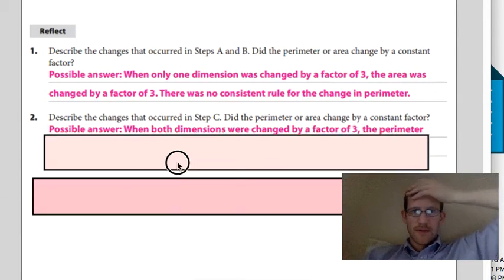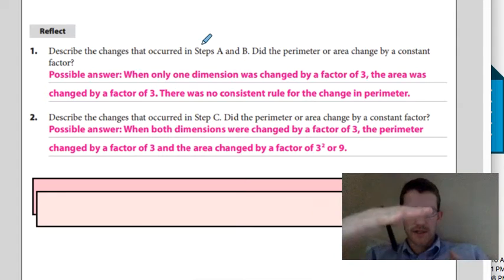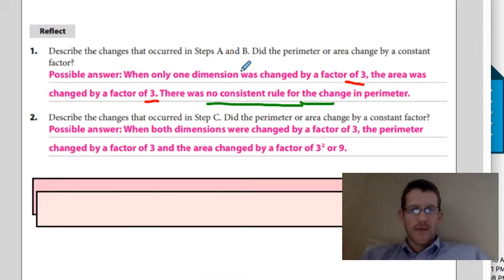We talked about both these, but essentially there's 4 scenarios here. One is where you don't have a proportional change, where we just change the x or just change the y. In that case, we take our scale factor and then use that to find the area. Just multiply it across. When it comes to the perimeter in those, there is no constant rule. So again, we don't have a pattern or anything we can rely on.